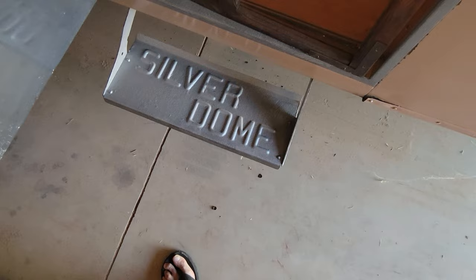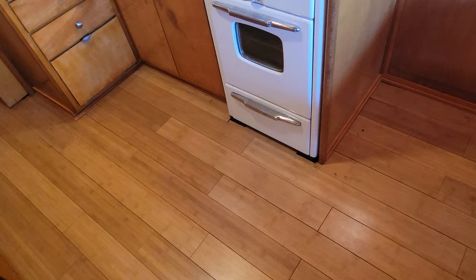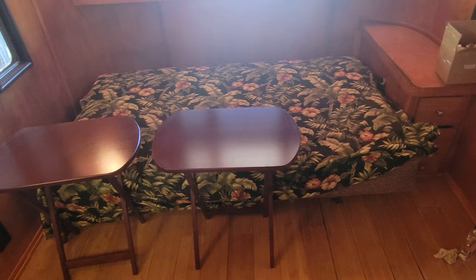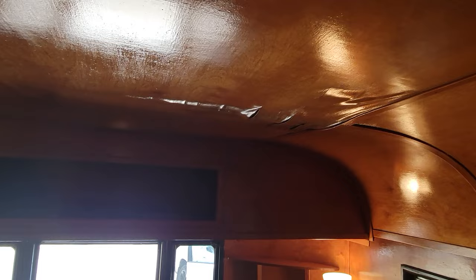It's got these cool steps that you just push down and pull out — voila, Silverdome steps. Inside it's got a bamboo floor with a new three-quarter inch plywood subfloor beneath it. It's got cool light fixtures. This is kind of the front, the living room — living room and kitchen. That is a couch that folds into a bed; I would definitely put a new mattress on it. It had a leak on the roof and it did damage to one sheet of birch. I've got extra sheets of birch that need to be stained and put in.